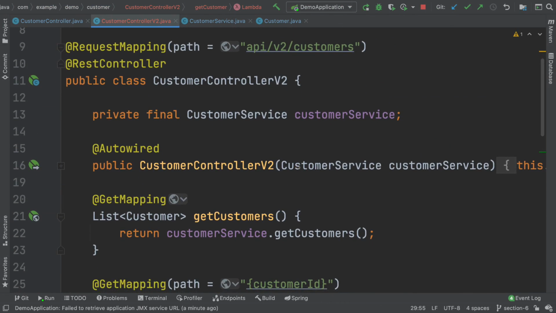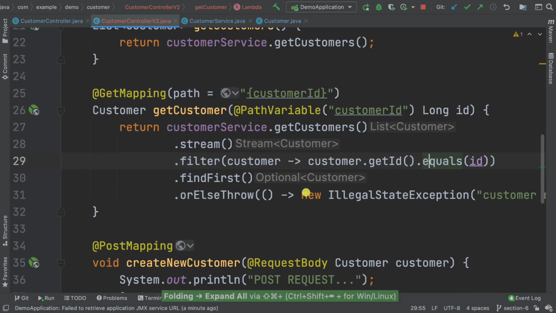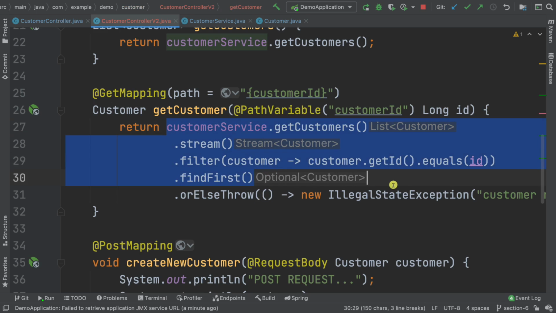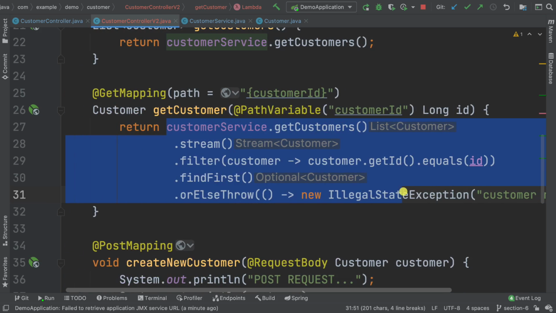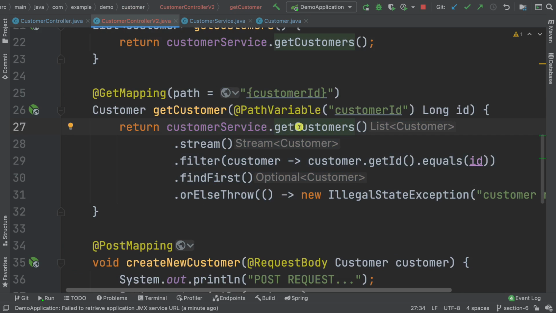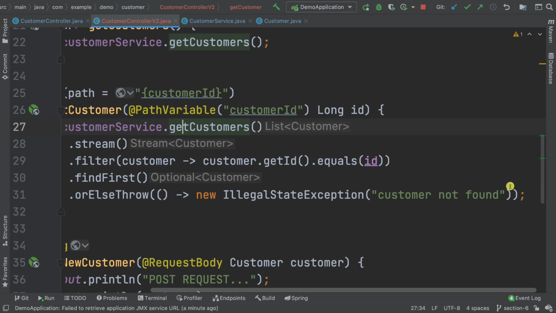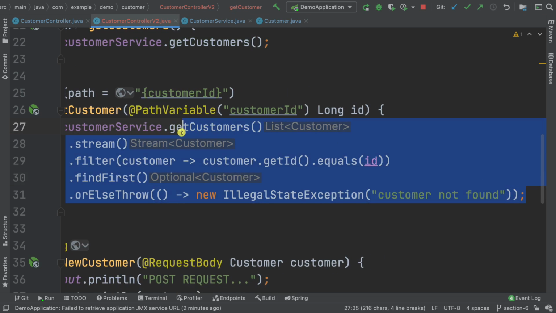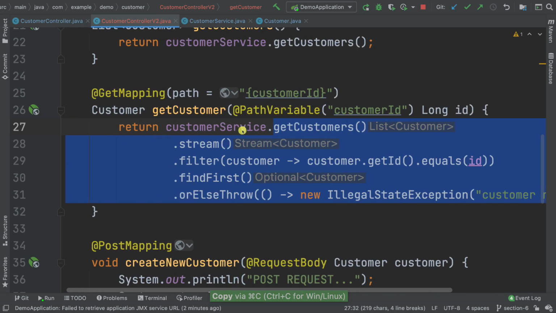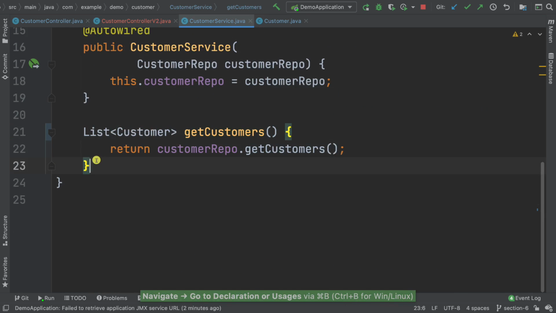So there you go. We have successfully improved our code quite a lot, to be honest, and you can grab all of this by checking out this branch. One other thing which I want to mention is, you see all of this logic right here. So all of this logic should actually be inside of the service class, but I've just done this for demonstration purposes. But if you want, for example, the customer service to do all of this logic, you just do this. You just take all of this and then go back into the customer service.